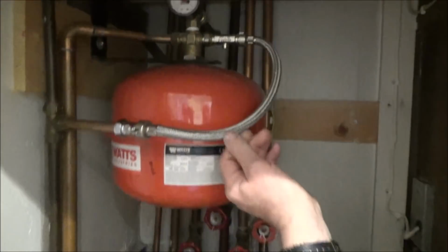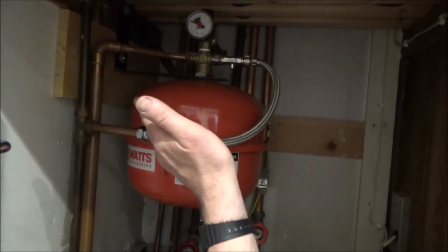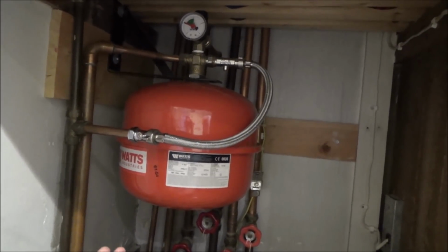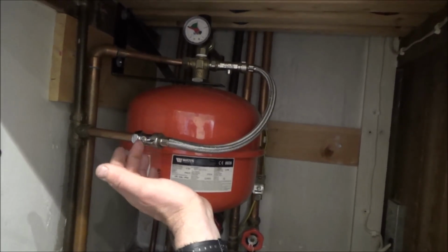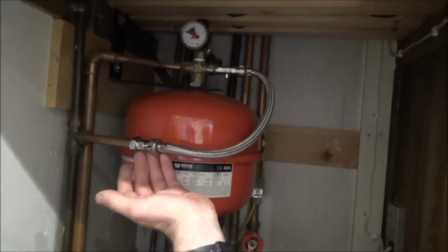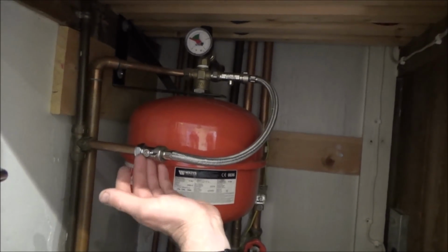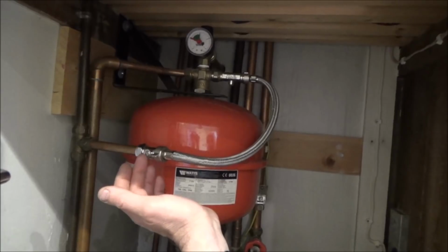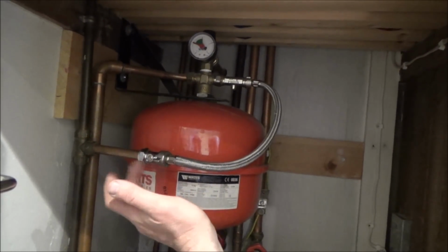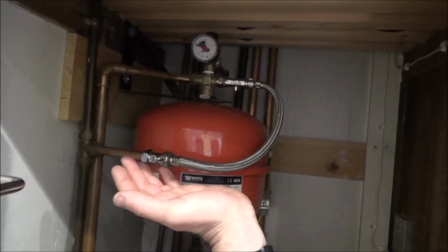I understand. This is the filling loop here, which is at the moment just a simple valve turned off. If the pressure does drop, when you bleed the radiators, for example, as you get air in your radiators, it drops. So you can just let a bit more water into the system here. Or if you have minute leaks in the system. If you've got a big leak, you need to sort it. But if you've got a minute leak, then every now and again you might lose pressure. You can just up the pressure to about 1 bar when it's cold. Then when it's all warm, it'll go between 1.5 and 2 bar.